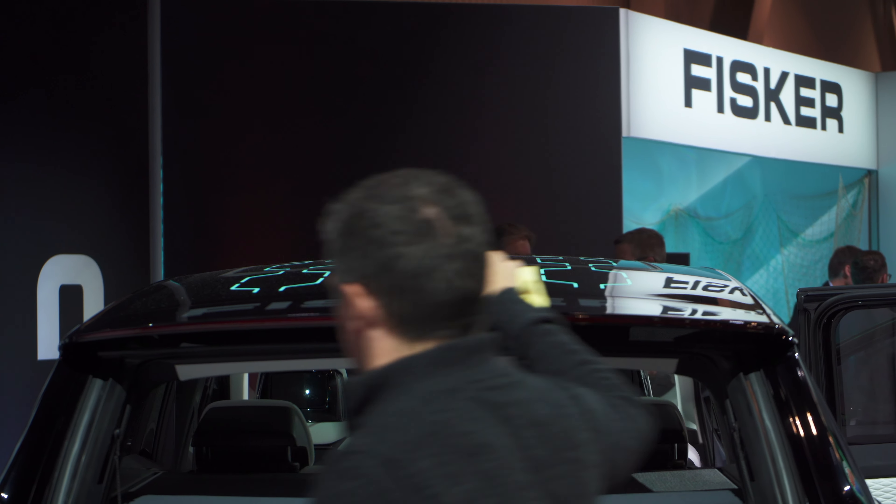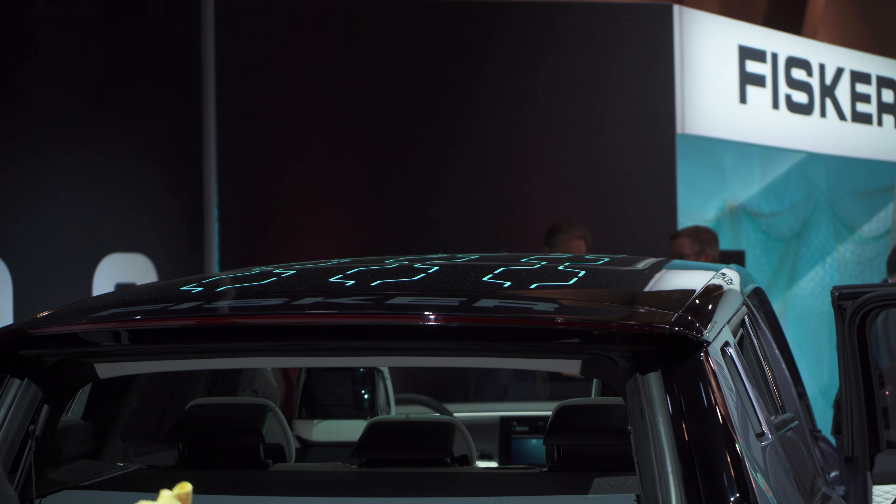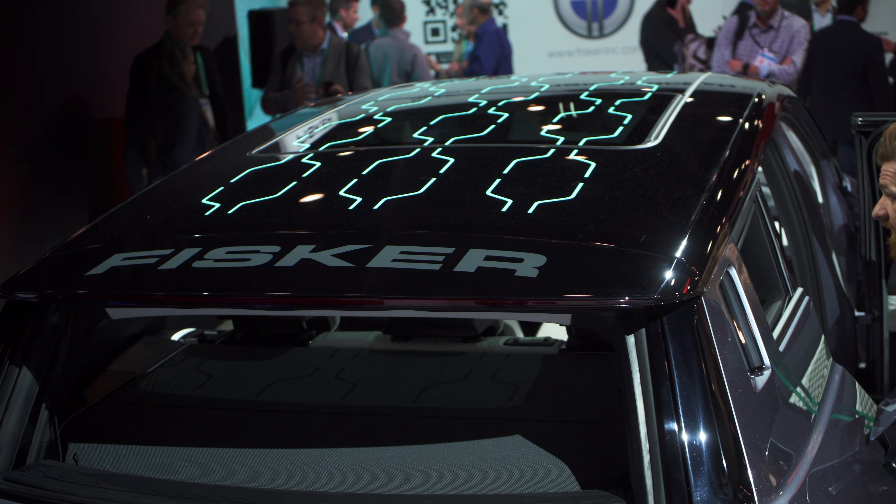You have other cool design cues, like your blinker being up in the side pillars of the vehicle. Another cool thing is the fact that this has a solar panel on the roof — you can see it really well because it's illuminated blue — and it's going to say Fisker on the rear deck lid spoiler.